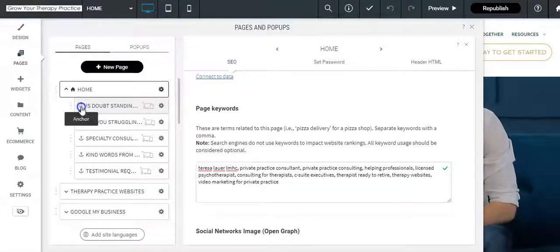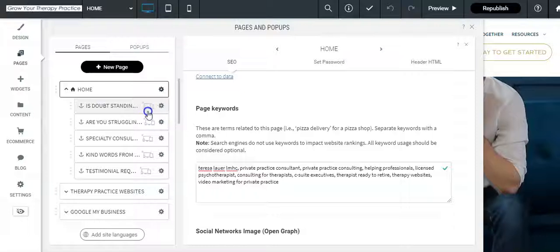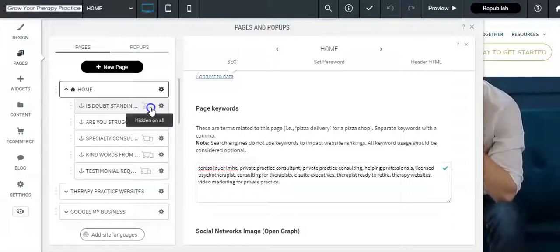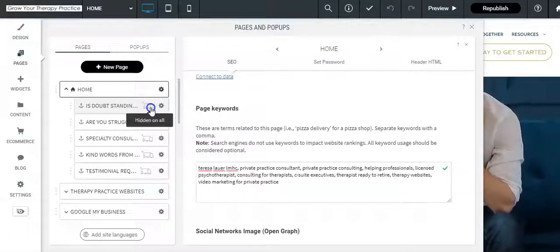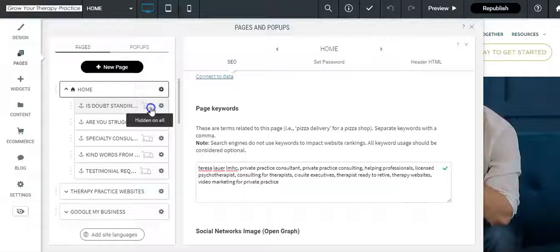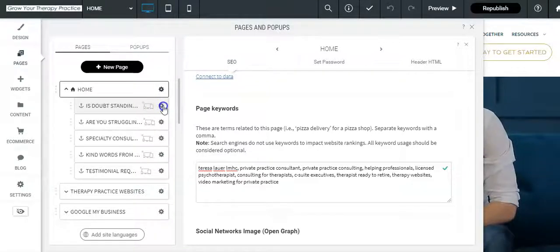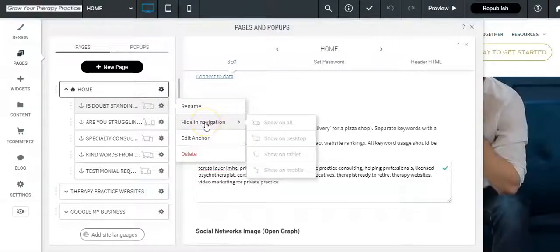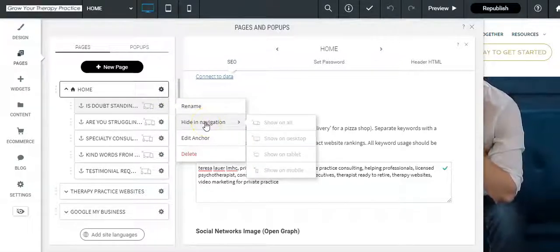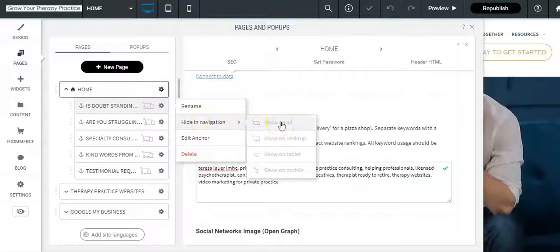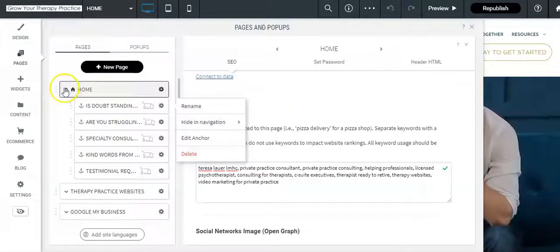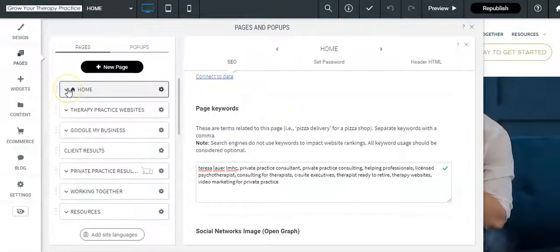Okay, so it also gives you the option to hide that on all. Let's say you wanted to put it in a menu, but you don't really want anybody to see it, that's fine. Or you change your mind in the future, that's fine. Again, it gives you the ability to hide it in there. And all you have to do then to show it is to just click Show on All. Okay, so these are all collapsible. You can bring that up.